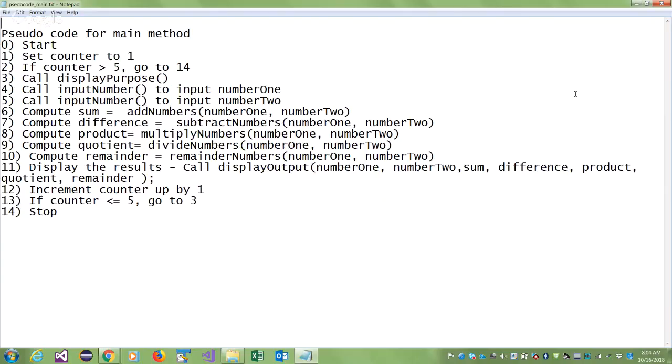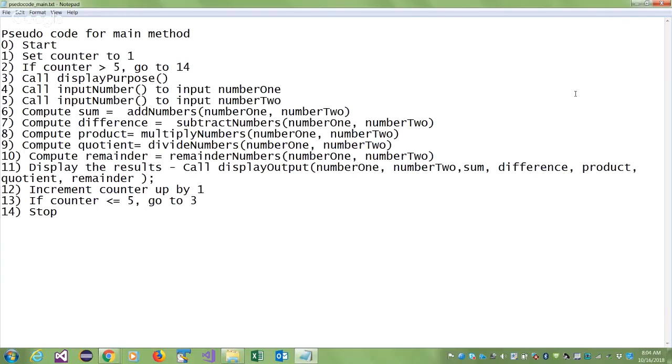Okay. So here is the pseudocode for main. Main is basically, if you think, nothing but calling all the methods, and exactly that's what I'm doing. So I have a start. And last week when we did it, remember we did the loop 5 times. I think you did it 10 times. You said, let's run the program 10 times. So it really doesn't matter how many times you run, but I've kind of shown you a loop.